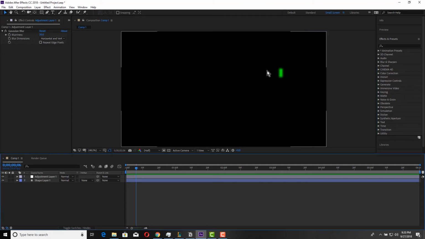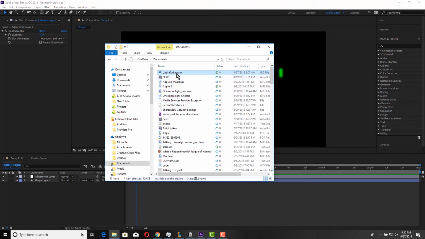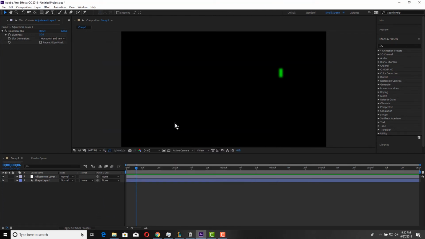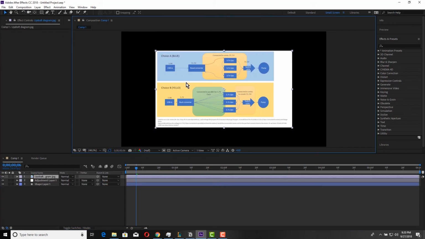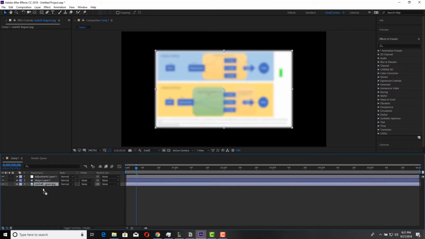And so here's the thing. If you have a square or something like that and you want to make it a certain size, you'll need to shoot a video clip and drag it into After Effects to make sure you got the profile that you need. So I'm just going to grab something here as an example. We'll drag this into After Effects. There we go. Now, if we go ahead and bring up, let's drag this down to the bottom.